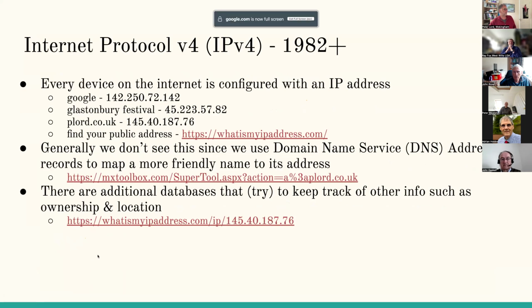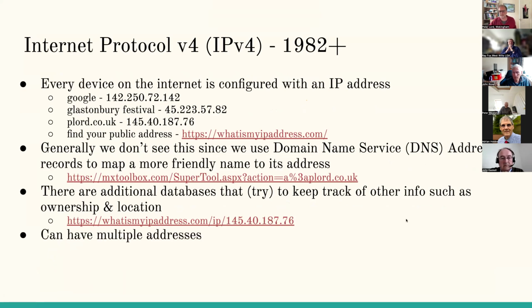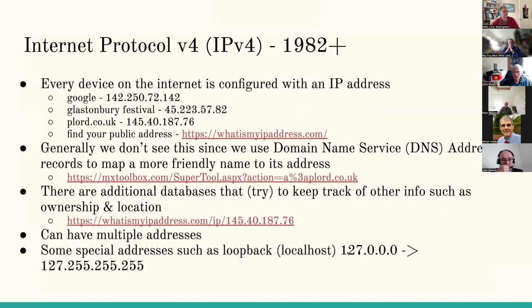Right. So each device on the network can and will have multiple addresses. My MacBook here will have an IP address that enables me to talk to other machines on my local network, but it also has some other addresses. For example, it's got what's often called a localhost or loopback address, which is always 127.0.0.something, often .1. It can be 0, it can be 6. And there's also a special address which allows you to broadcast to the whole network. I mention this as a detail, but it means that if you've got a range of IP addresses that you want to use, some of them will be reserved.